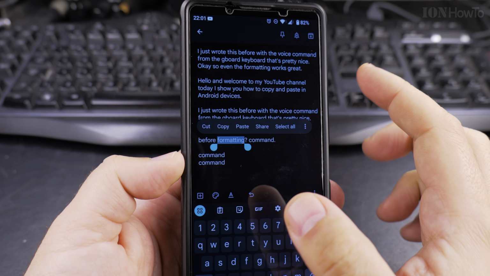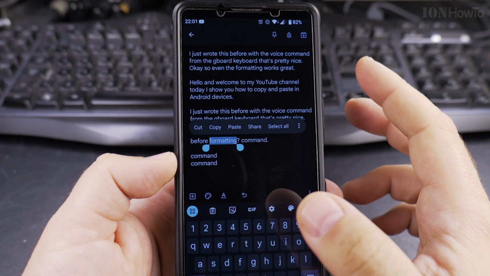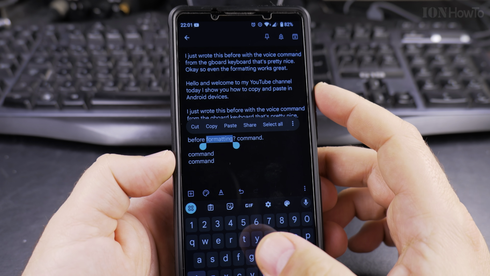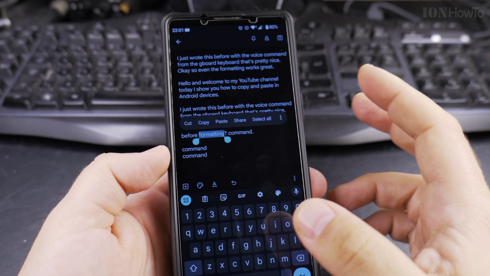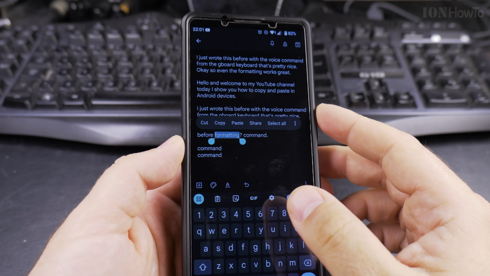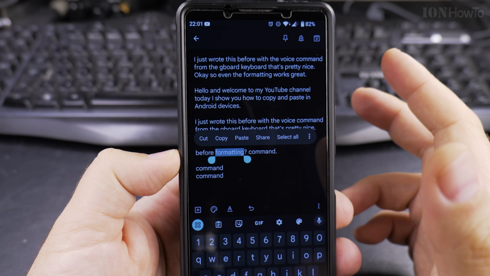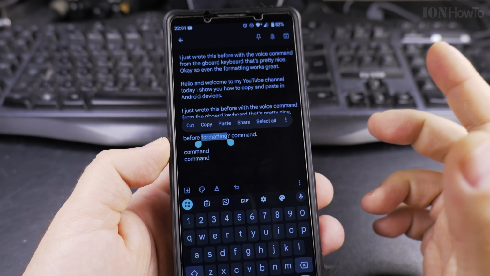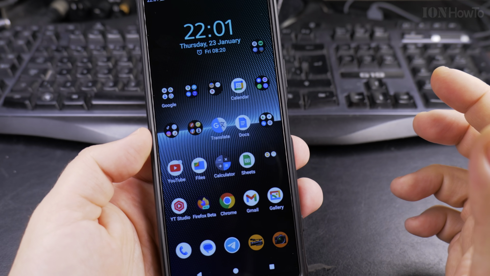Share is also an option where you want to send it to someone with a WhatsApp message or a text message or an RCS message, or send it to an app like Google Drive, I guess. Also that should work. Or an app that is made for notes other than Google Keep or your favorite apps.